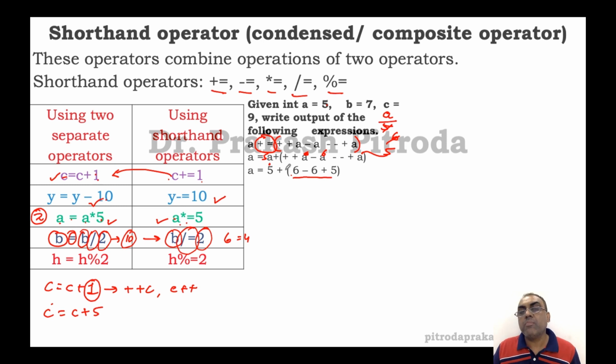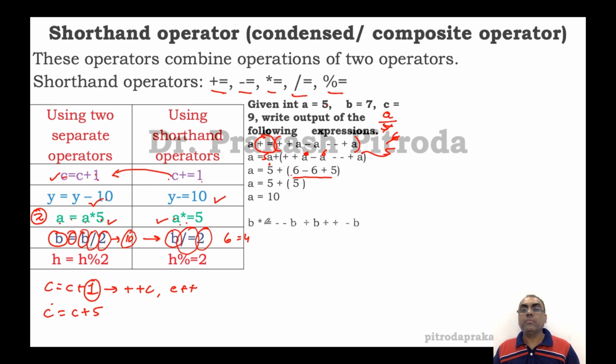Immaterial whether the answer comes same or not. If I change this sign, the answer can differ. If I apply any of the other signs, there is a chance of a different answer with open bracket and close bracket. So you have to first get the final value before you add it. So final value is found now. So now I can say 5 + 5, 10. I hope you guys have understood.